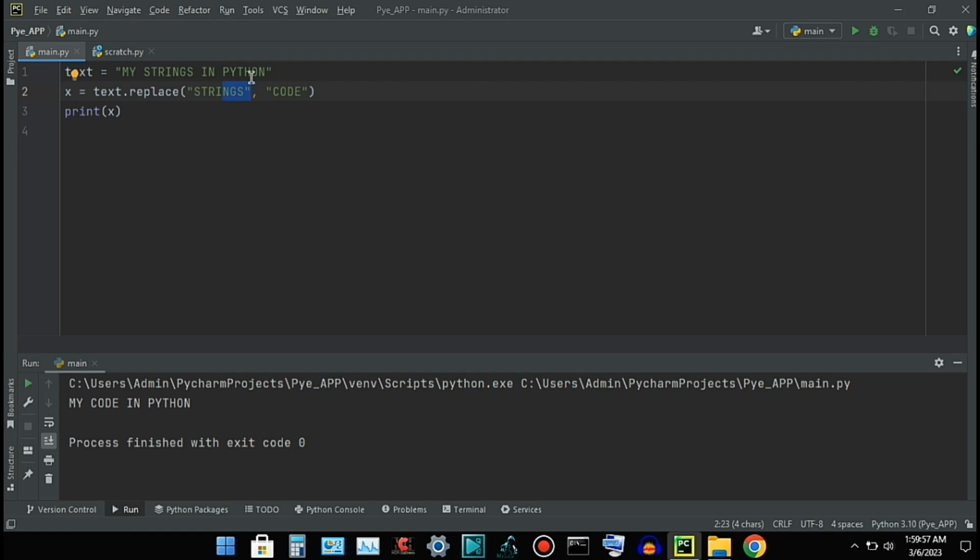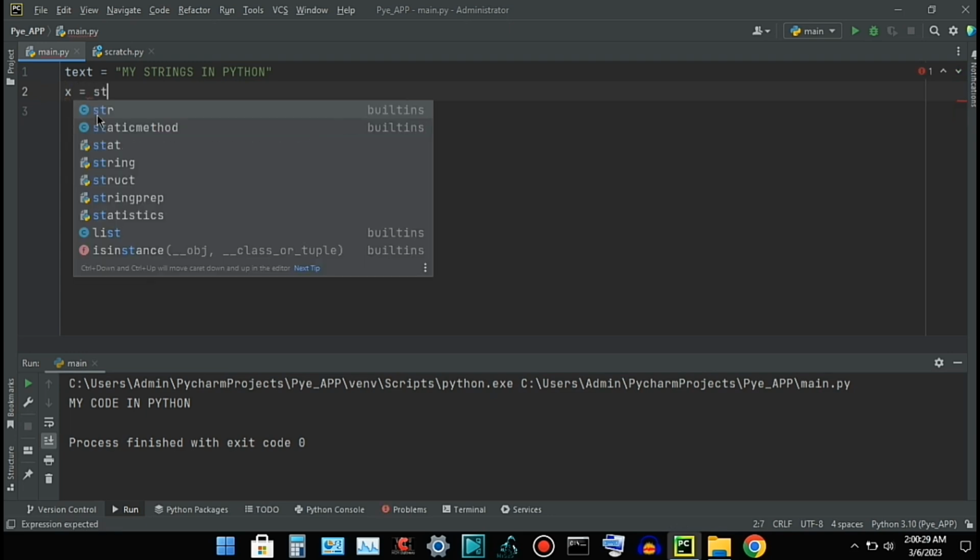And so we are going to be checking if a string is present in another string. So we are going to be checking if a character is present in a string. So for example, you want to check if the word "in" is present. And so we are going to do that by using the in function. To do that, you're going to specify a variable, for example x, that should be equal to strings.